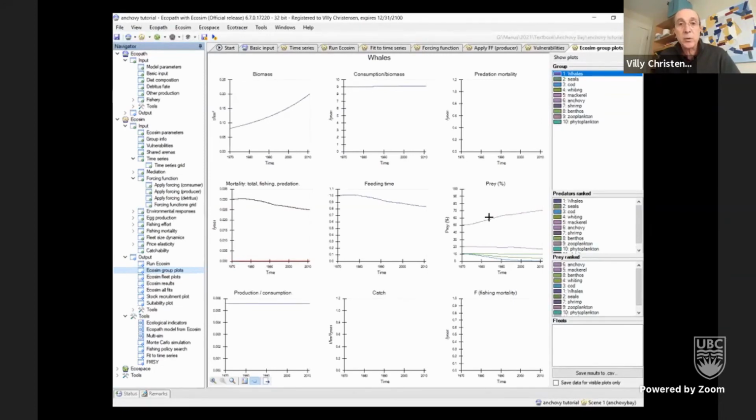So be careful if you're estimating parameters for groups where you don't have time series. Check what happens, look at diagnostics, and really consider, is that smart, or what do we know about it? Well, in this case here, we have a good reason to think that whales would have a vulnerability that's bigger than 2 because they were depleted, they were recovering. But this is how we look for it.